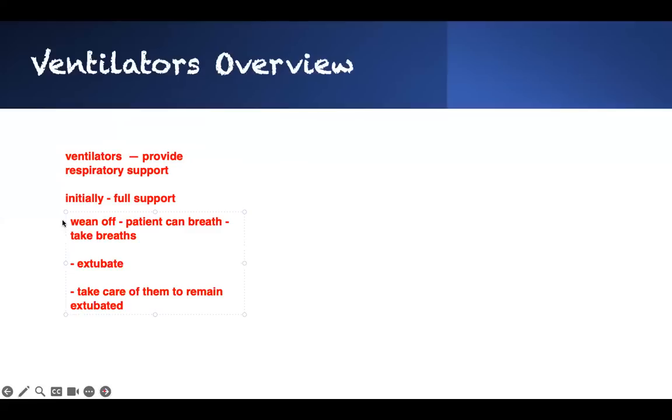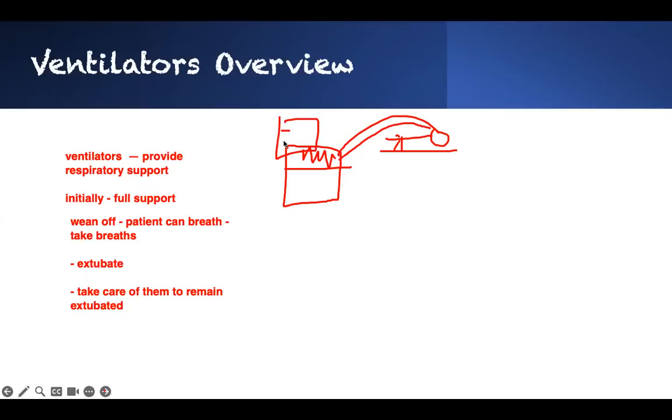Key fact: a ventilator, I'm not going to draw it, but there's a machine, I guess I've got to draw it. It's a machine that has a lot of stuff on it, and the patient will be here on the bed, intubated, connected to the machine, and there's a monitor, and we will have signs and numbers telling us what is going on. We are just breathing for the patient initially. The ventilator cannot do anything without certain variables. It has variables that you can manipulate, depending on the patient's respiratory reserve, what they are lacking.